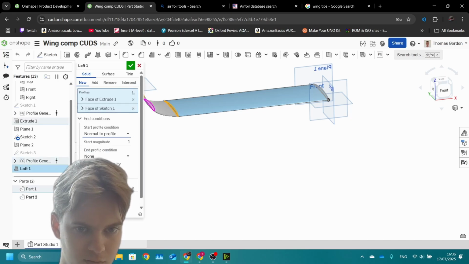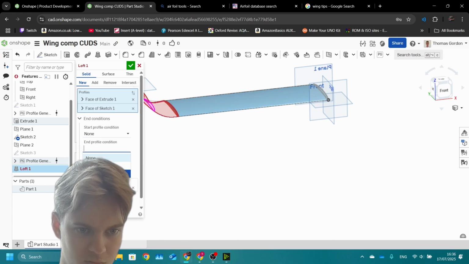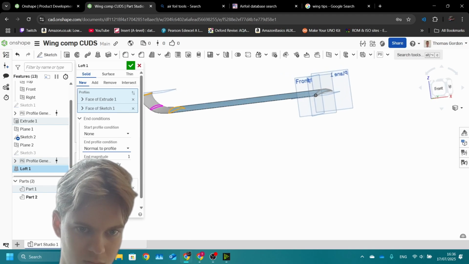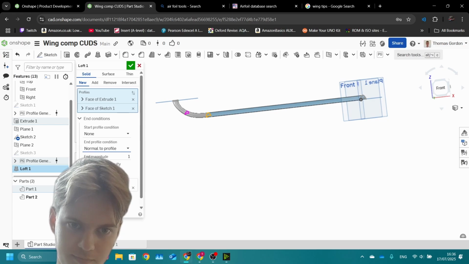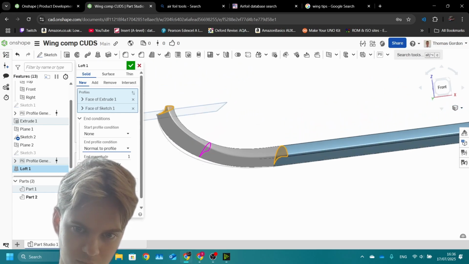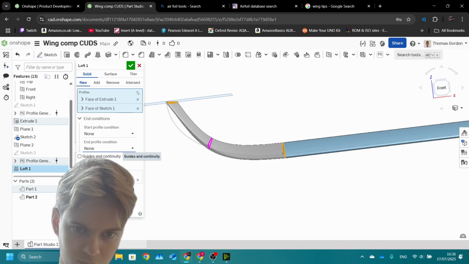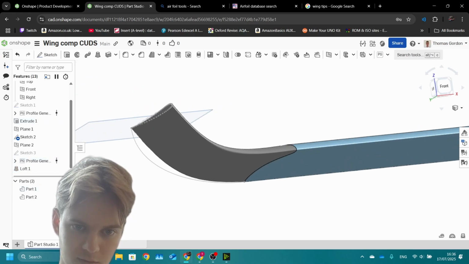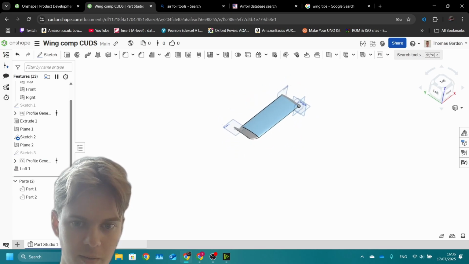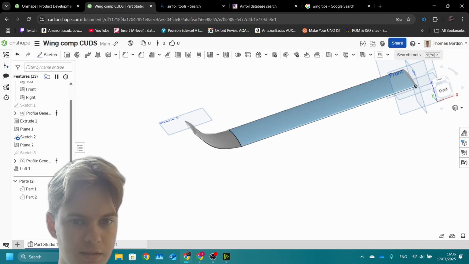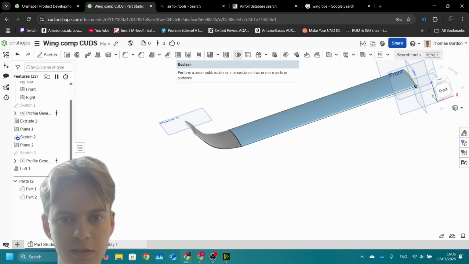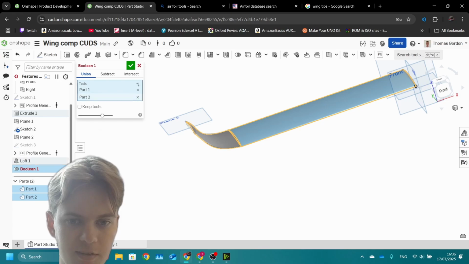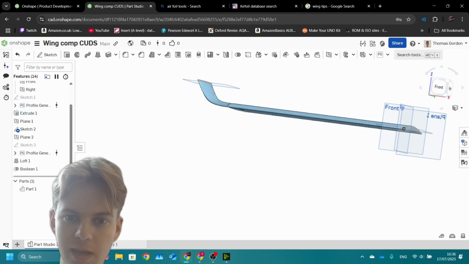Let's do about. It's good. And now just something quick. SimScale doesn't like when there's two different parts. So you see in the parts list, we have two different parts down here. So we need to use what's called a Boolean operation, and we use something called a union. So we add the two into one part. And there. So now we have one half of our wing.